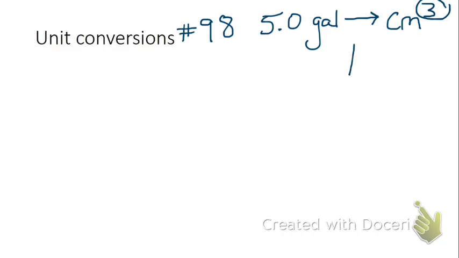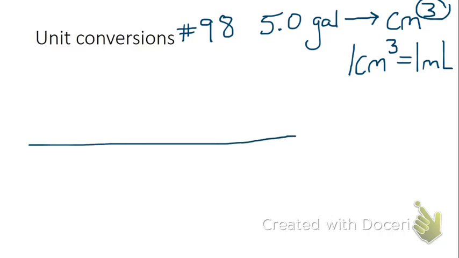And so what we know, or what we can determine, is that 1 centimeter cubed is equal to 1 milliliter. And again, that is found in your book, found online. Again, that is one that we'll just kind of have to know off the top of our head. So, I'm going to show you how I usually solve problems that occur through unit or 4-unit conversions. I term it the railroad method.